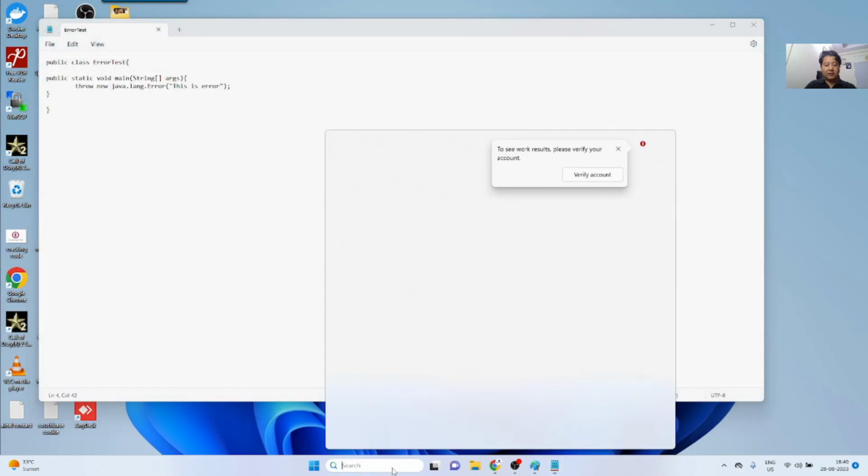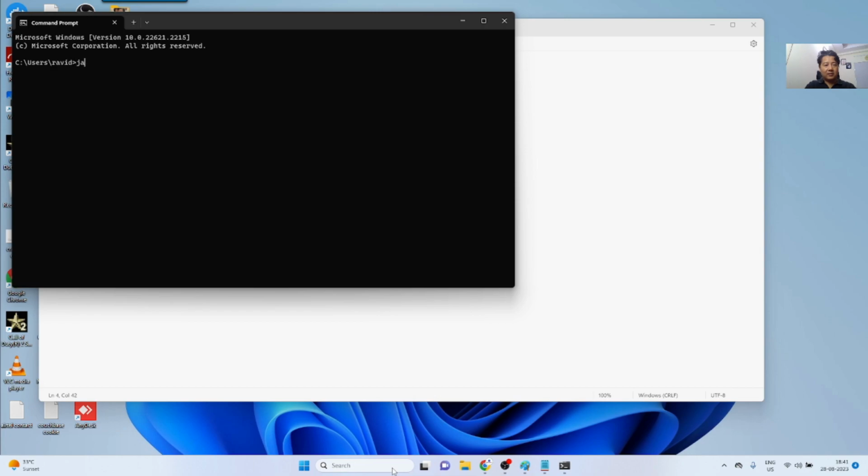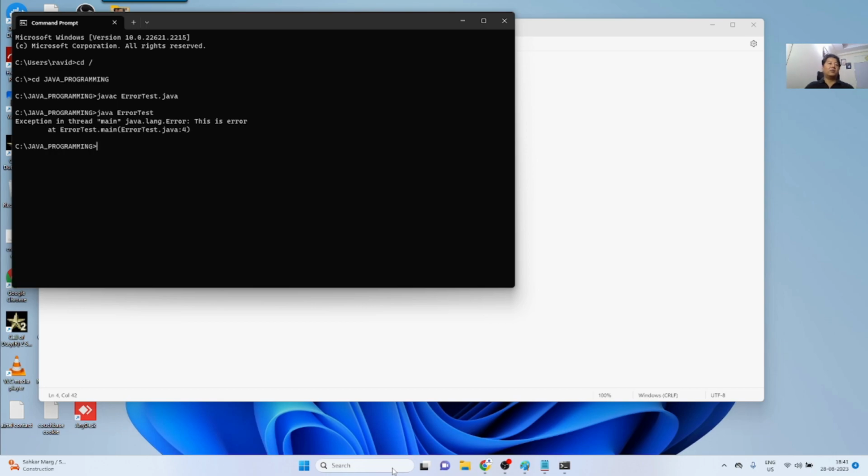Save it, open cmd, go to the Java program folder, then javac ErrorTest, or java ErrorTest. So it has thrown one error, that is, exception in the thread.